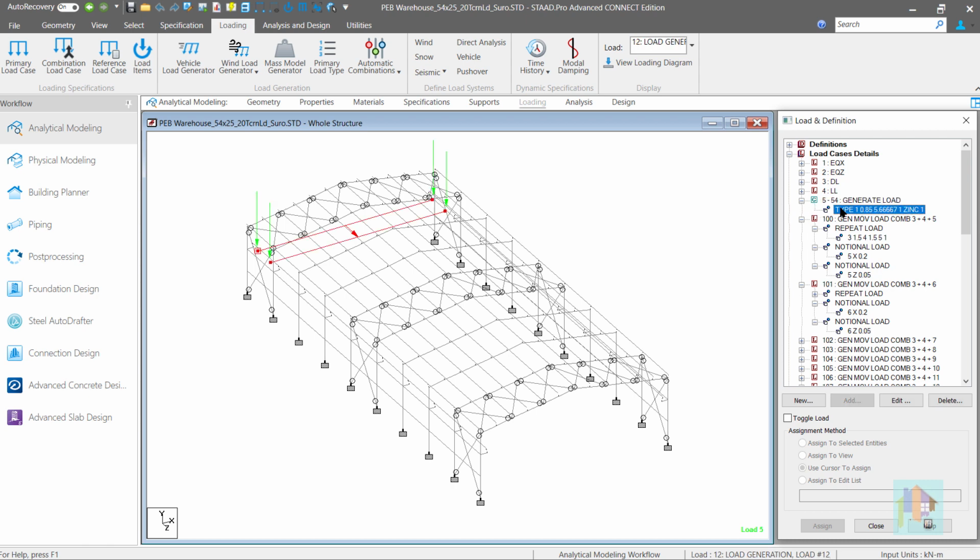Though this method seems okay, there are a few points that we need to keep in mind. We can only generate a notional load in the global direction. For this model, global X and Z direction are the same as the horizontal and axial load direction. But if the model is inclined to the global plane, then we cannot use this feature for load generation.